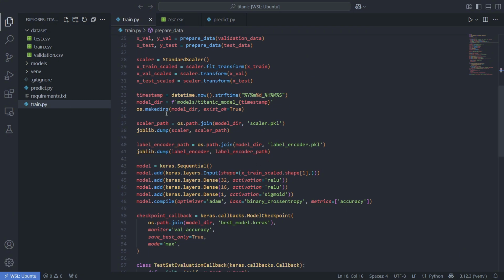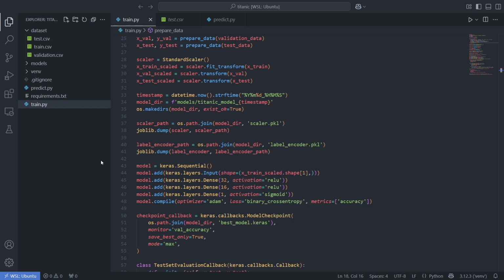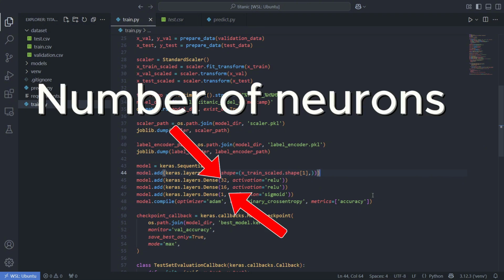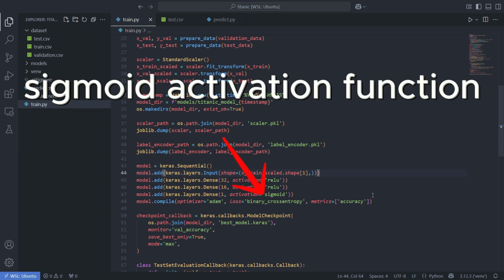Next comes the most important part: training the model. The model consists of an input layer and 3 dense layers. In simple terms, a dense layer in a neural network means that each neuron in that layer is connected to every neuron in the previous layer. This type of layer is sometimes called a fully connected layer. Each layer has a specified number of neurons and activation functions. To achieve better results, experimenting with these parameters may be necessary. There are no universally best values that work for every dataset.